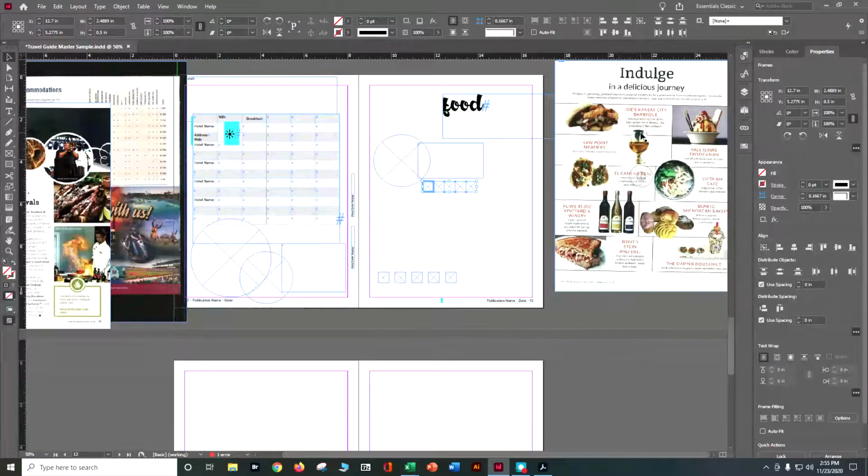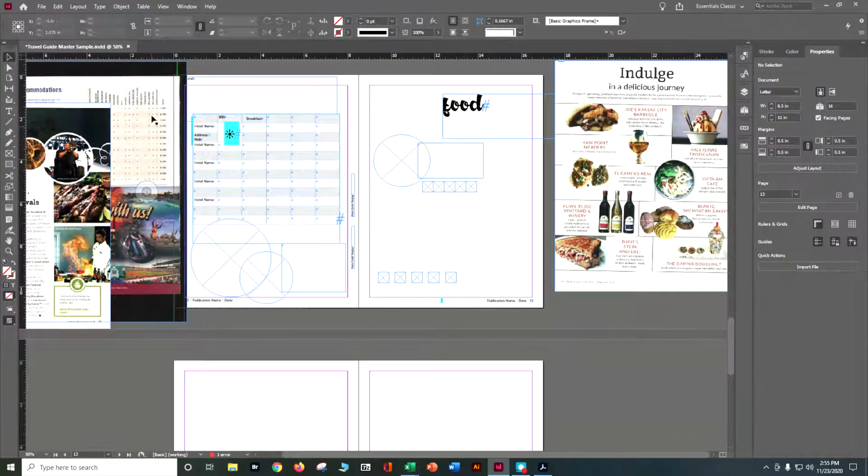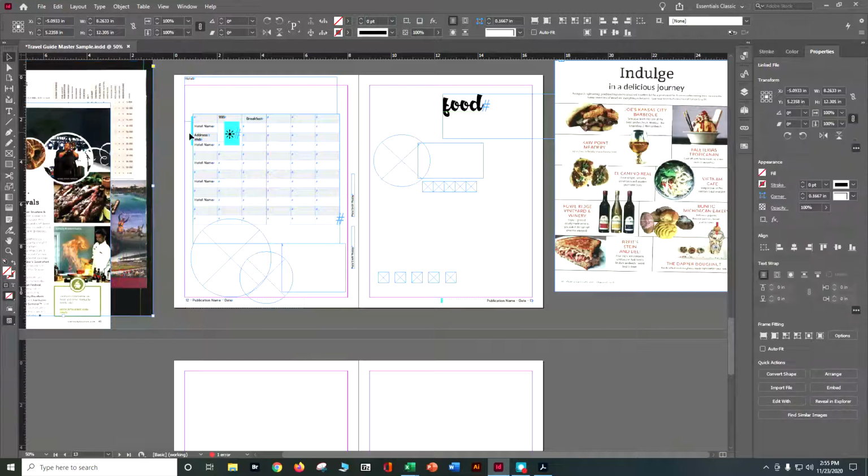So maybe you really like how they have the isolated images. You could really easily add your 5 icons in here, or maybe you want to put them down below. What makes sense for your publication? So that is what you're looking for when it comes to food and hotel. Make sure you're using the table for the hotel. Make sure you're including that hotel name, the address, the web, that you're using the formatting correctly, that you're not trying to paste images on top.